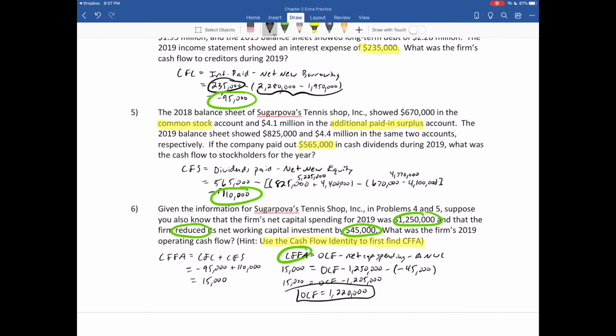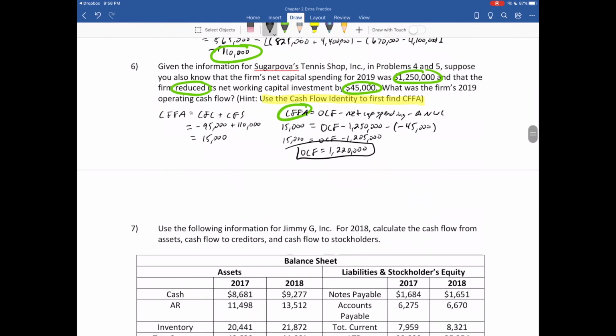And we understand that the cash flow from assets is the total, or the net, cash flow from the assets, which include your operations, in addition to any spending, your net capital spending, or your fixed assets, or spending on your current assets, which is that change in net working capital. And we get this cash flow from assets, and then where did that cash flow come from, or where did it go? Did it go to creditors? Did it go to stockholders? And if it's negative values, where did we raise the funds from?